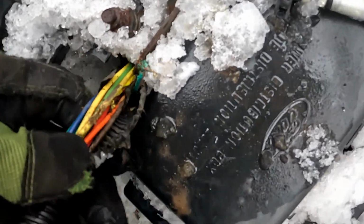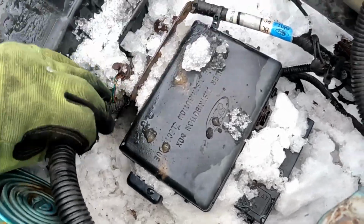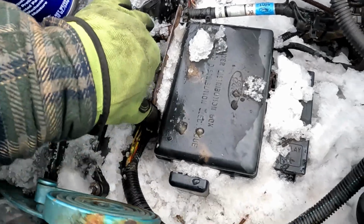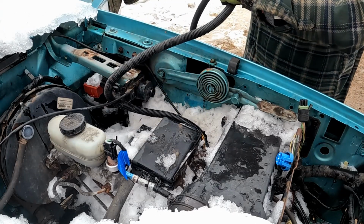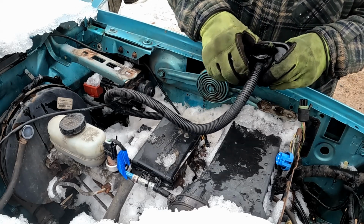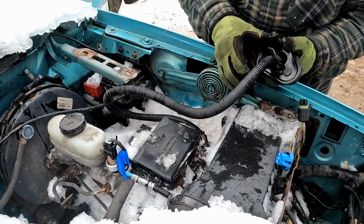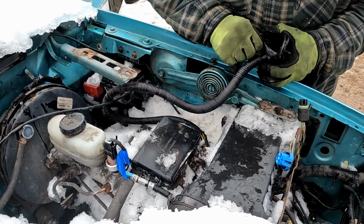Now, I don't know if you saw this before, but mice got to this harness, so we're gonna have to do some repairs. All right, so now this winds its way down behind or under this bracket for the air box. So we got this harness. It's just chock full of RTV here. You know, they do make rubber grommets for this purpose. You don't have to do this. It's just an FYI.